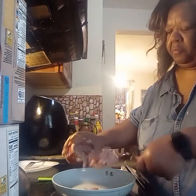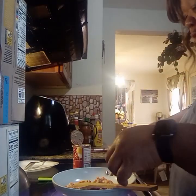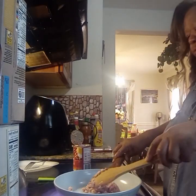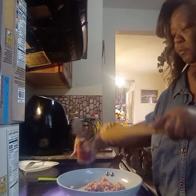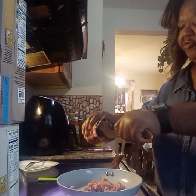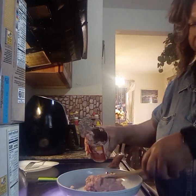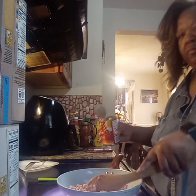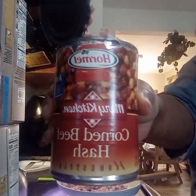A girl about to make her first meal of the day. My first meal of the day, y'all. Yes, indeed. A girl got to eat, you know. A girl got to eat, baby. A girl needs her energy. Yes, she do. And this is what I'm having today. Corned beef hash.